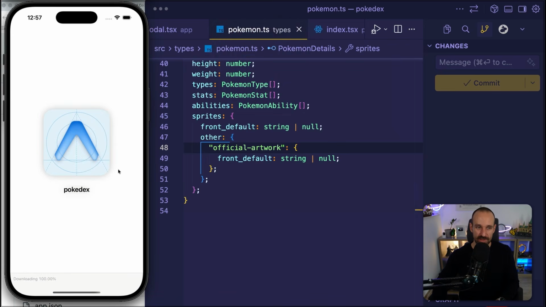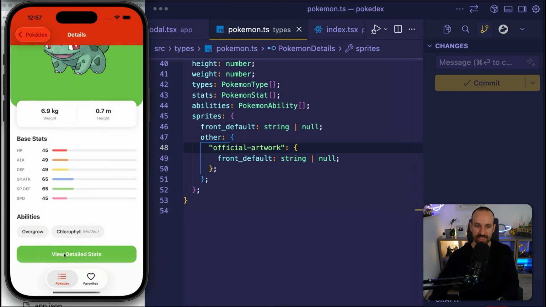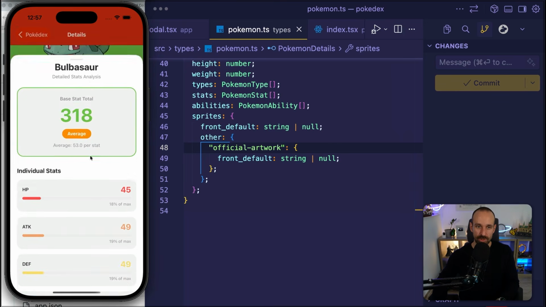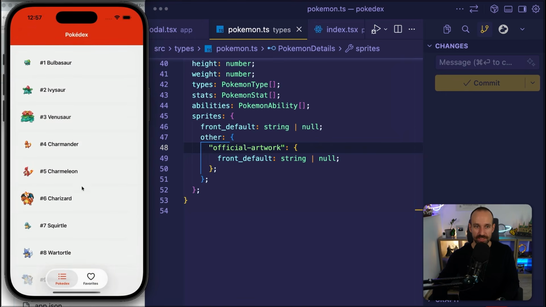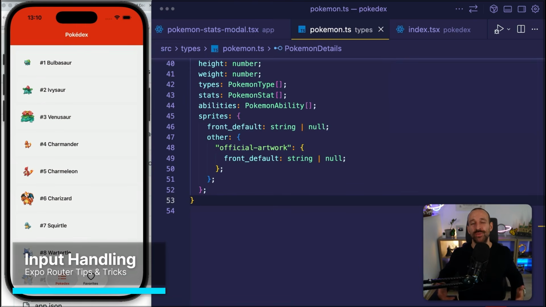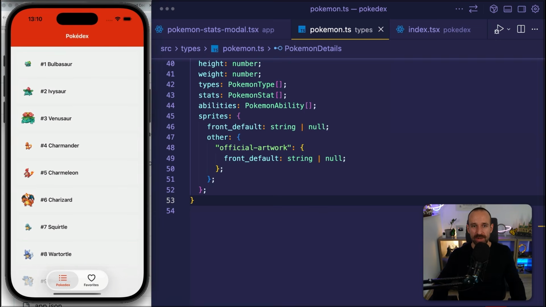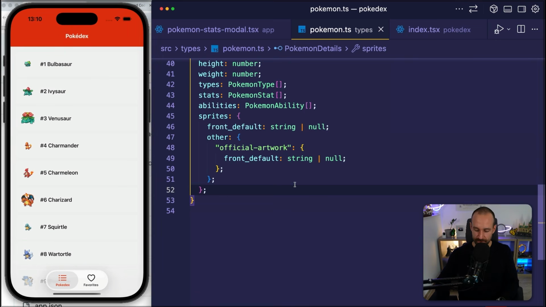And then we can go back into the application and just show our beautiful Pokédex, including our little model that we've built. So, hope you're at this point. If you're that far, you're ready for the next step. Another super important topic for React Native is handling inputs correctly. And we're gonna learn this now by building a little search into our application.